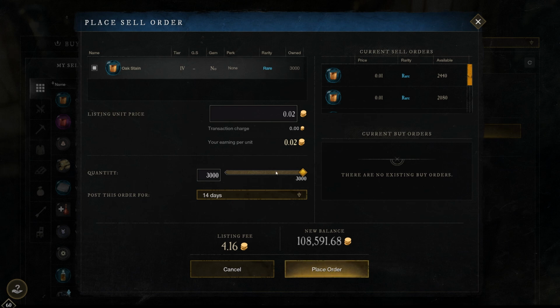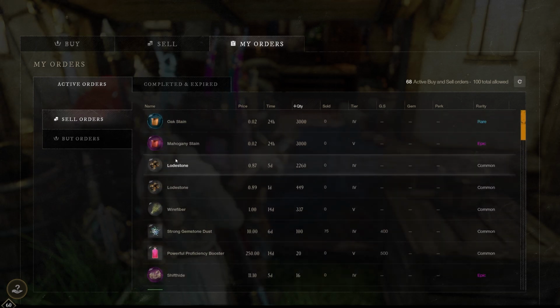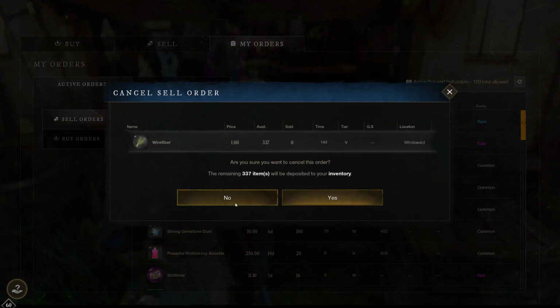Make sure you set the price above market so no one buys it, but not too high, you don't want your fee to be insane. Repeat for everything you want to store, and boom, inventory cleaned up. At least for 2 weeks. If you want or need your items back before that, head back to the TP and cancel the order.